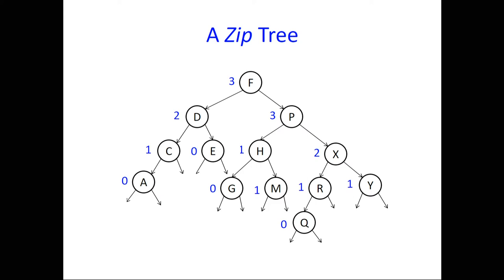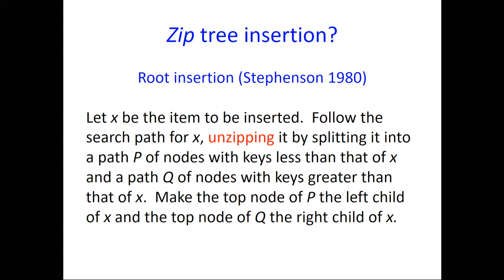How do we do insertions into this structure? The idea is we've got to preserve the heap order. Now, there is one way to do it, which is to use rotations. When we insert a new item, we walk to the bottom of the tree, stick it in, and do rotations to rearrange things to get the heap order. That is, a node has a high rank, it needs to move up to the right position. But let's forget about rotations, let's do it differently. How would we insert a node at the root, for example, as the new root if we wanted to?